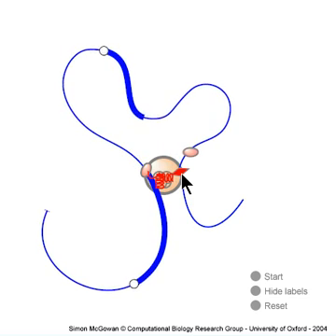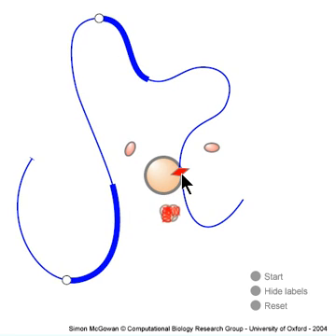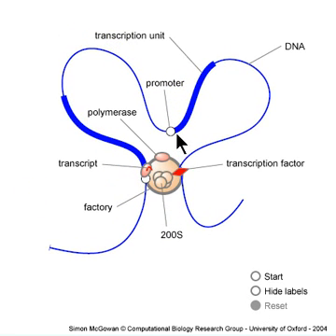This movie shows that this particular attachment is permanent, but a real factor binds to real DNA for only a second or so. It also showed this promoter moving in a highly directed manner, but in reality it's going to diffuse in a constrained random walk. This technical term means that it diffuses for a minute or so throughout the volume shown here, when it might visit the factory, but not further away because it's trapped in a corral of surrounding chromatin fibers.